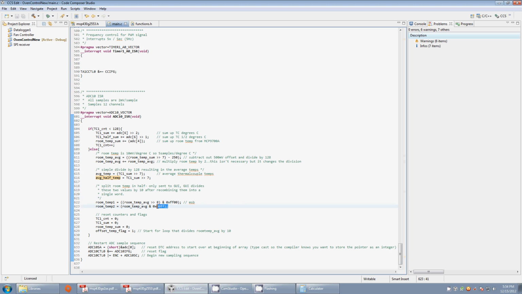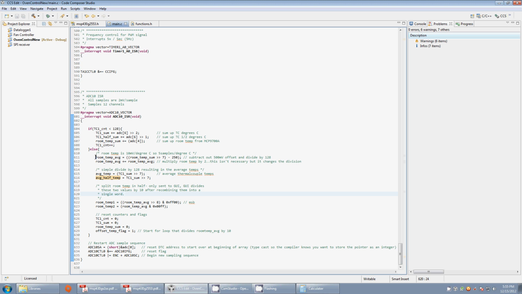Well, really, to getting a value on the GUI that's 1 degree C per 1 digit for the room temperature. Because what you want to do is take the room temperature and the thermocouple temperature and add them together to get your real temperature. So that's why I need the room temperature. So what I ended up doing was breaking this in half because this room temp is a big number. Remember, it's not one digit per degree C. It's 10 digits per degree C.